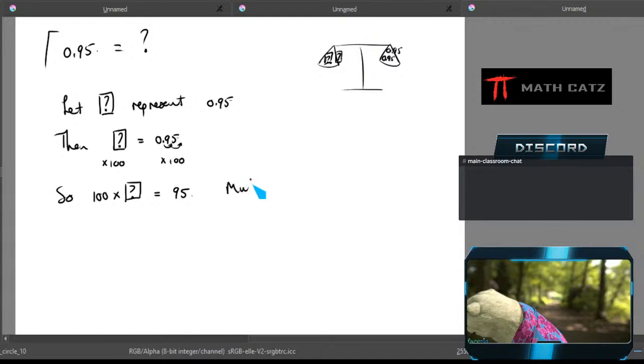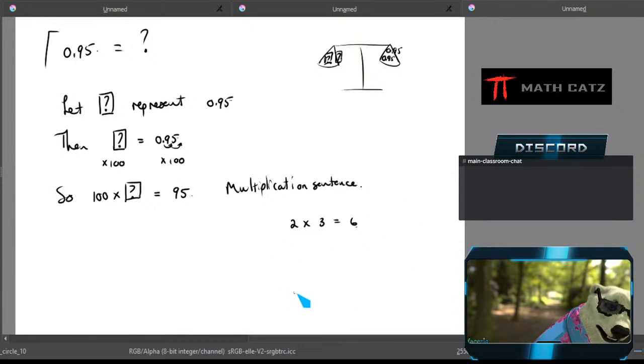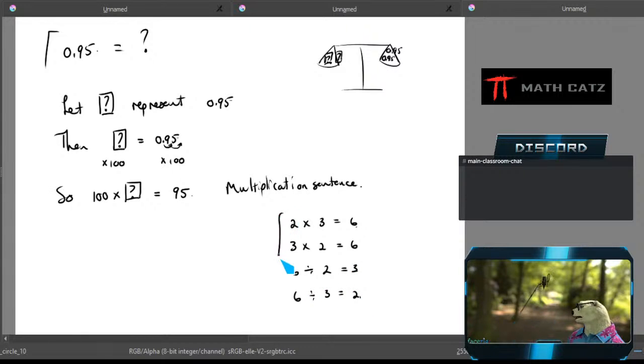I have a multiplication sentence. Mathematical multiplication sentence. And he would have done that without the symbol. He would have done multiplication sentences. He would have done, for example, 2 times 3 equals 6. Look at the workbooks. They take this and they write it in all 4 of its versions. The other version is 3 times 2 equals 6. The other version is the 2 corresponding division sentences. 6 divided by 2 equals 3. 6 divided by 3 equals 2. Those 4 go together.